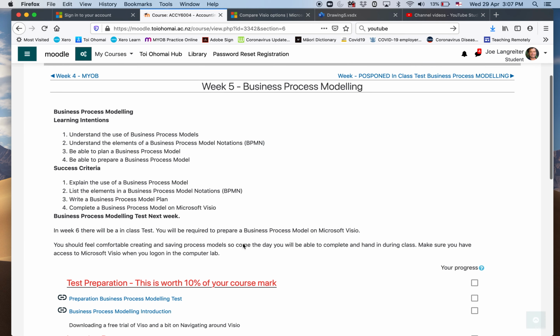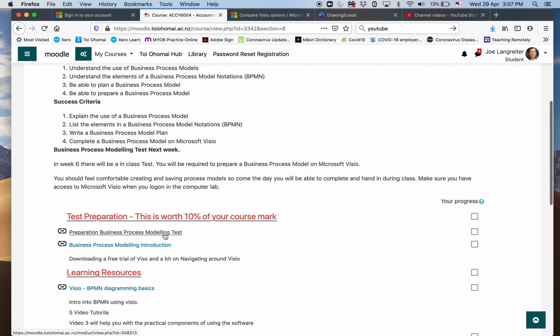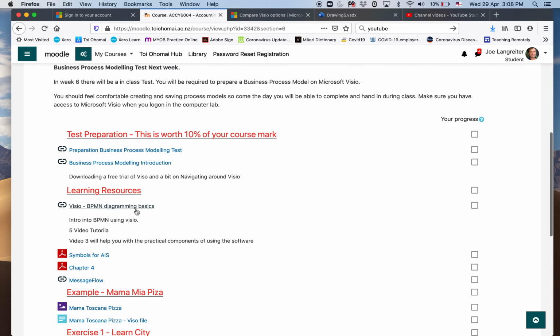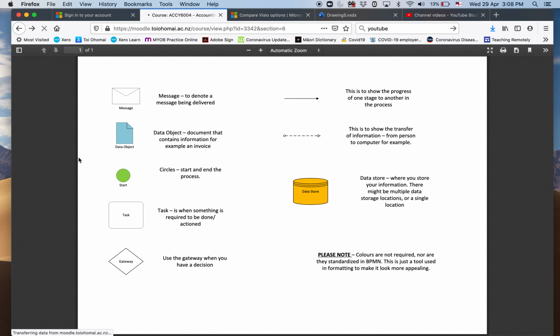But anyway, let's go to week 5 because that's what we are going to be getting tested on. All right, so I've set up, this is where this little video is, and then there's another one I made a little bit earlier, really just about how to set up Visio, the free trial version, and then a little bit of navigating around just so you can get to it, right? There's the 5 video tutorials. They're only a few minutes long, from set up by Visio, which will give you a really good overview of business process modeling, right? The symbols that are there.